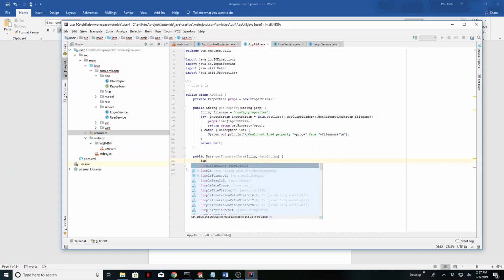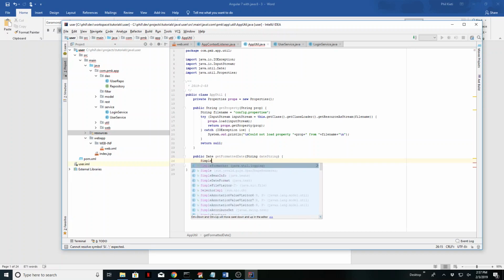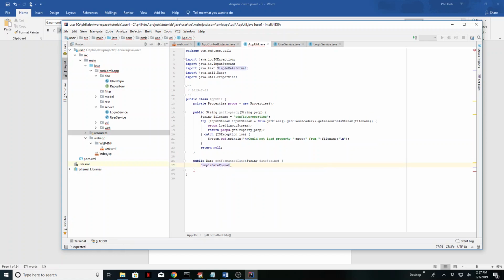I'm going to say simple date format is equal to new simple date format, and I'm going to use MM/dd/yyyy date.